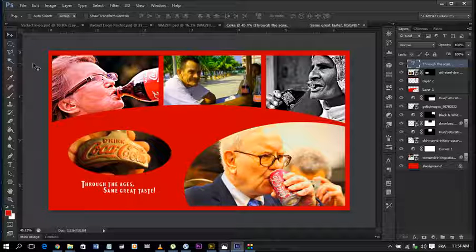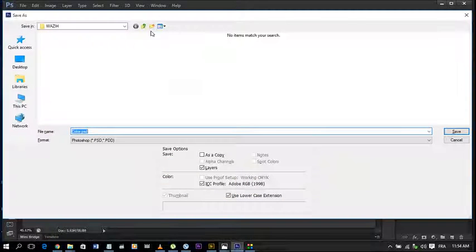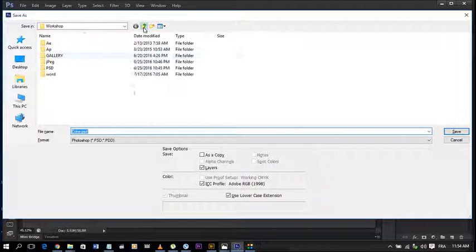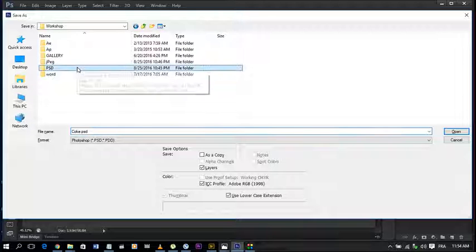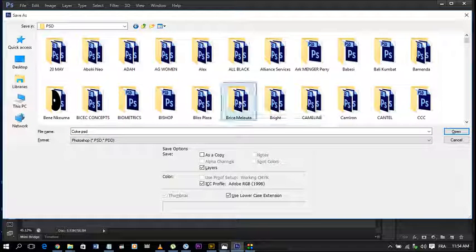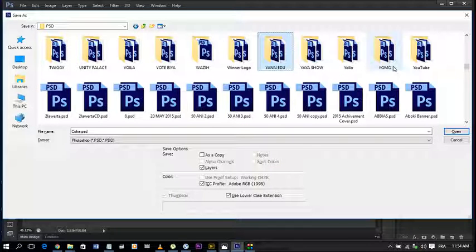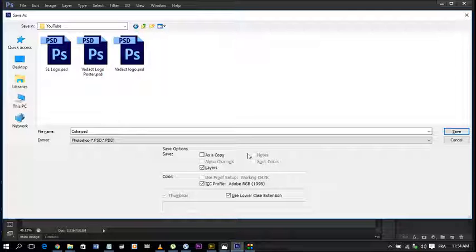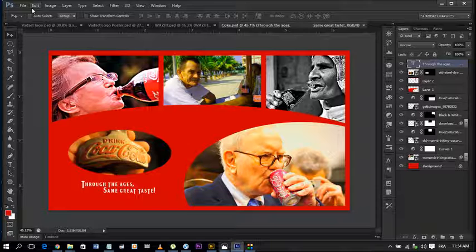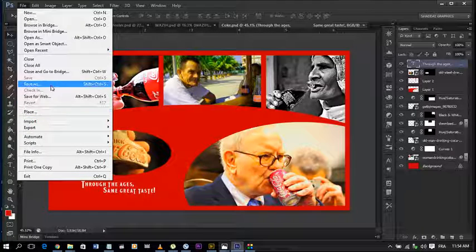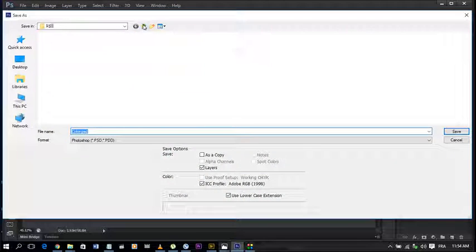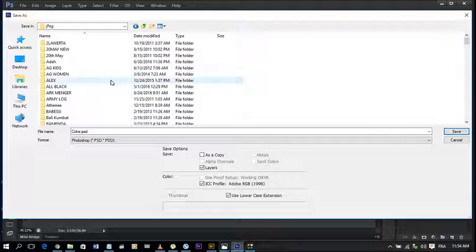So we're going to save, and like I said, always arrange your folders properly so you know where you're saving whatever it is you're saving. I'll go to YouTube, YouTube right here, and save as PSD. Saves, and now I'll take save as JPEG, and what's the next thing?